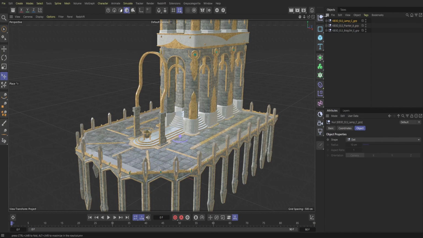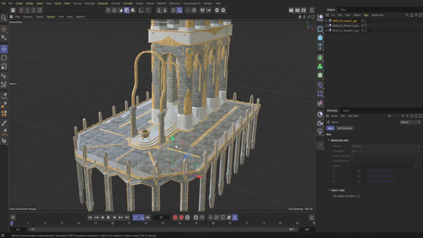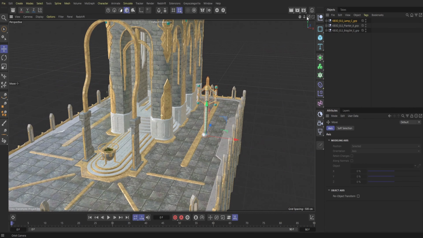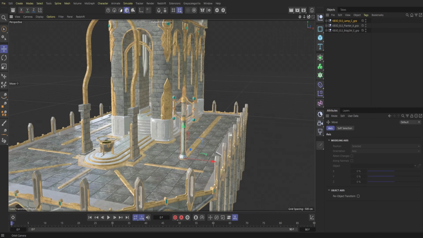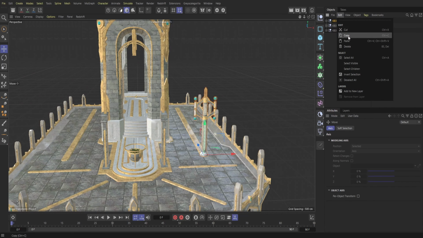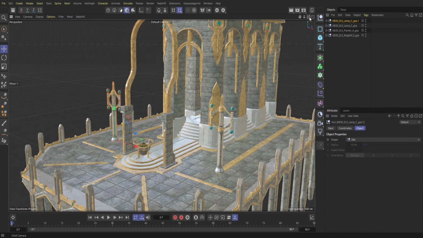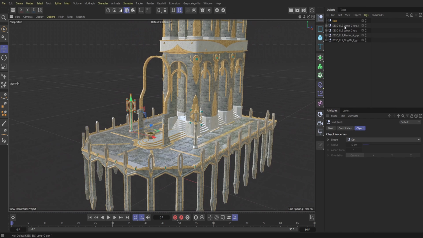So hopping back into Cinema4D, I'm going to take this lamp here, and then adjust it to this line that they have here. Now I'm going to take this lamp, copy and paste, and put it over here on this other side. And then I'm going to grab a null here, rename it temple, and put all of our assets within the null here.